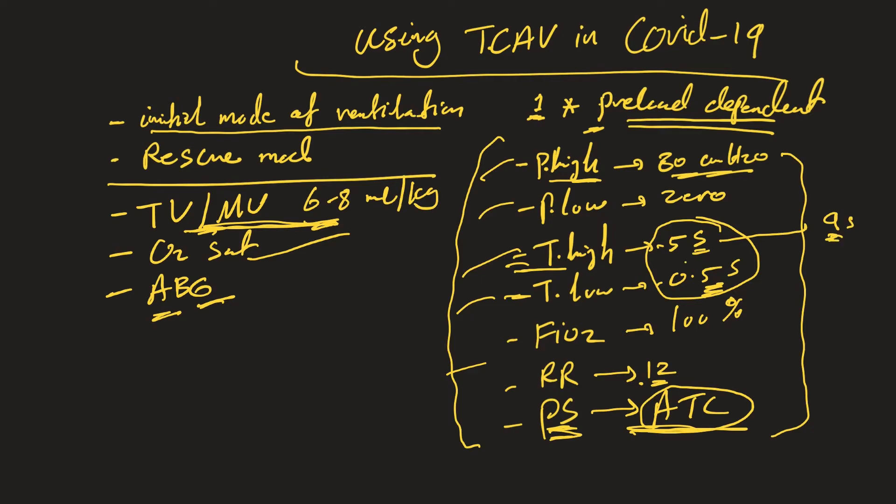This will cause more recruitment and improve oxygenation. If the tidal volume is low, as we explained on how to adjust tidal volume, you need to come down. I said simply you can go okay, let me increase T low, but we want you to come down on T high by increasing respiratory rate or by directly setting T high to, let's say from five, go to four seconds.